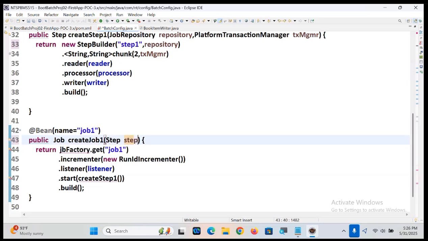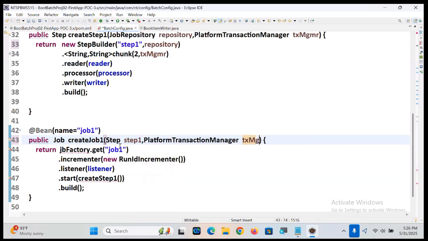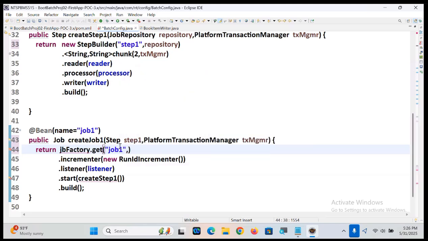Step one, comma, platform transaction manager, txMgmr, right? Here is my job one. That's a logical name, guys. I think this needs the job repository, it seems.